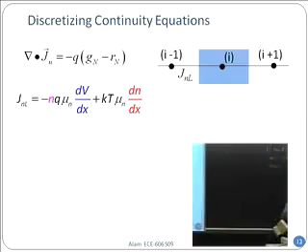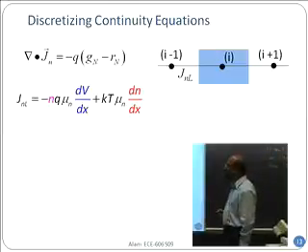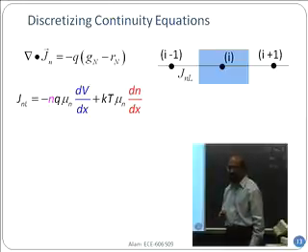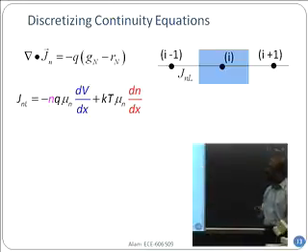Now, what about the current equation? Well, that's a little bit more tricky, but not too much. Let's see how it works. So I will have to do dJ/dx, the electron current, and then there are the generation and recombination terms. That's fine. And I already know that the carrier concentration current is given by the drift term and diffusion term.